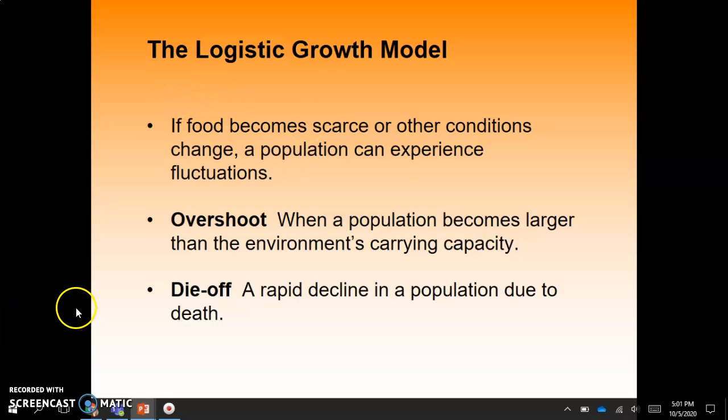So that's all I have for you guys today. We will start looking at some math equations in our next lesson when we're together. But for now, we're just going to practice taking a look at these carrying capacity and these J versus S-shaped curves for our exponential and our logistic growth models.